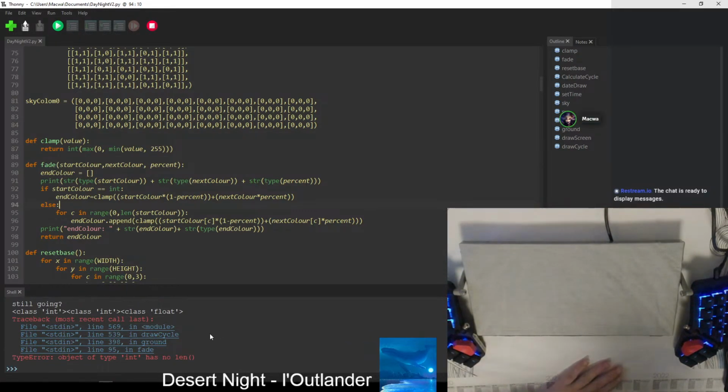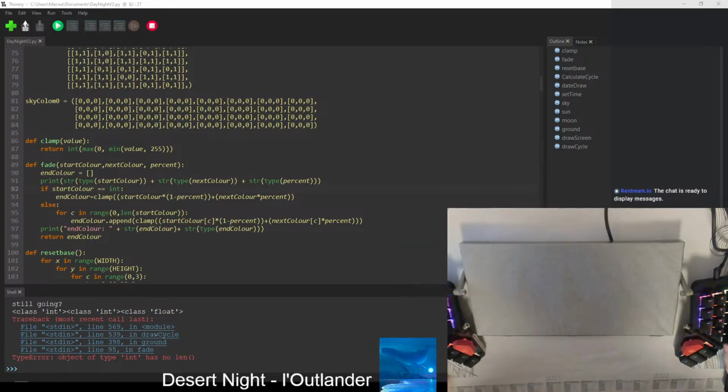Okay. So most likely this isn't working. Check whether a variable is an integer or not. How do I check whether a variable is an integer?